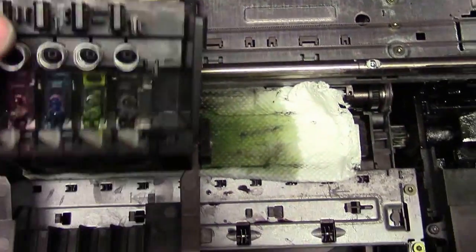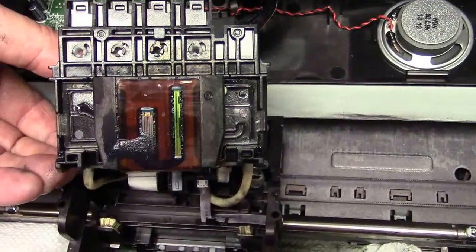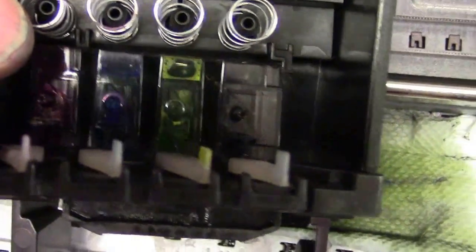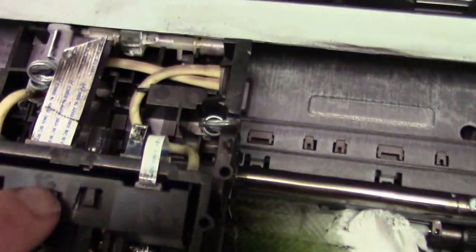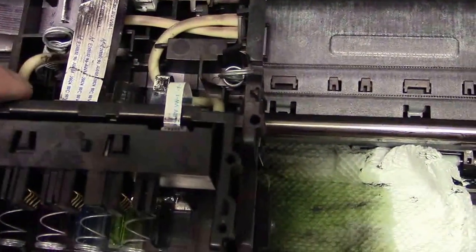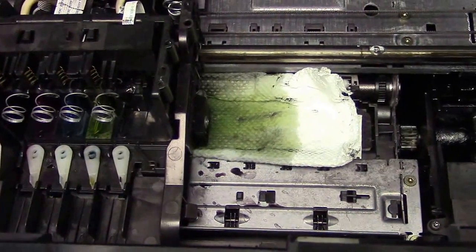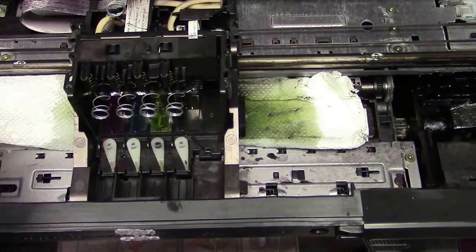I took the top off and the springs just to show you what the bottom looks like, so you can tell if it's getting clean and things are starting to flow through it. There are the back cavities. You'd only take this apart if you're going to replace damaged springs — notice I didn't unplug anything. Normally, you wouldn't even have to take any of this apart. If your springs are good, leave it alone. Go to InkProducts.com for our new blue lightning — it's a simple and easy kit to clean the printhead, and it works.